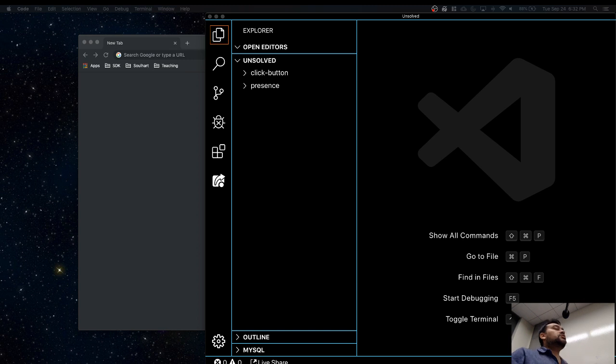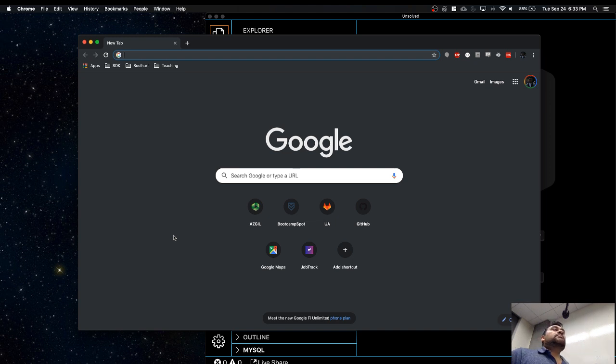Okay, so local storage, session storage, and cookies, all of these are client-side storage. And what do I mean by client? The browser, right? We saw in our browser when we go into our console, there's an application tab, and then you can see all three of these, and we are storing some information.